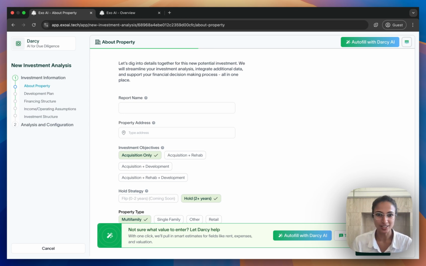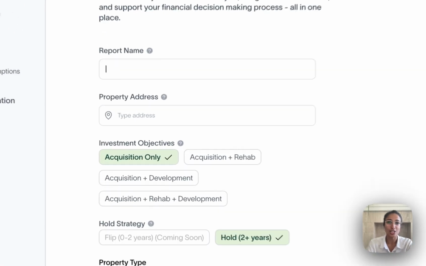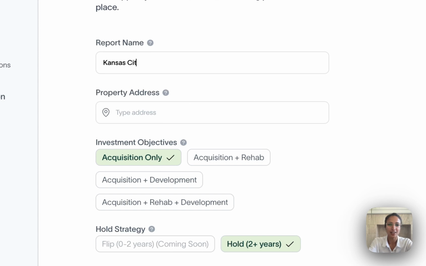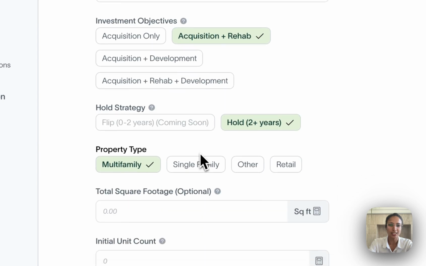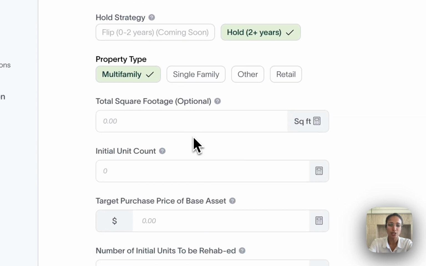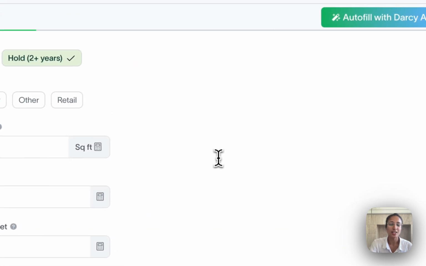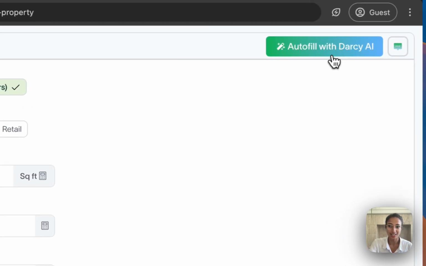So you might have all of the information and you might be able to go through this form very easily. However, some of our users might not have all of that information at hand. And so let's say we're analyzing a duplex in Kansas City and we want to do some rehab. We can provide all of the information we know, but might get stuck at some point. And this is where Darcy's autofill feature comes in handy.